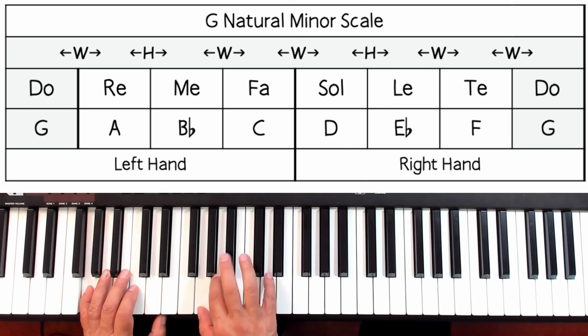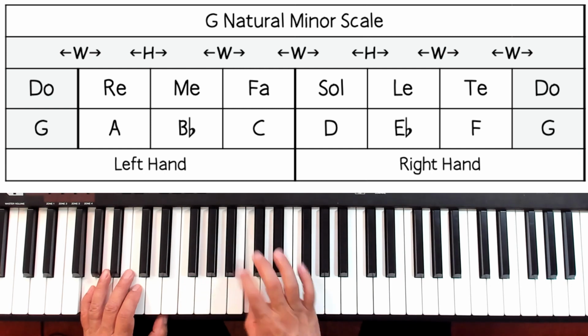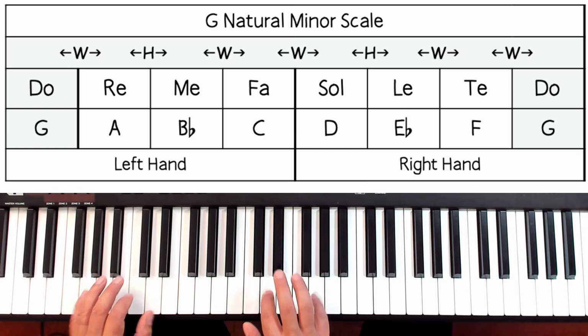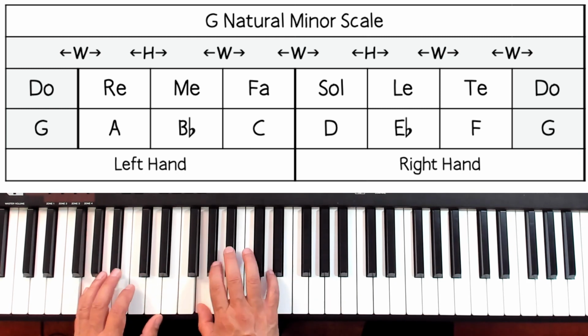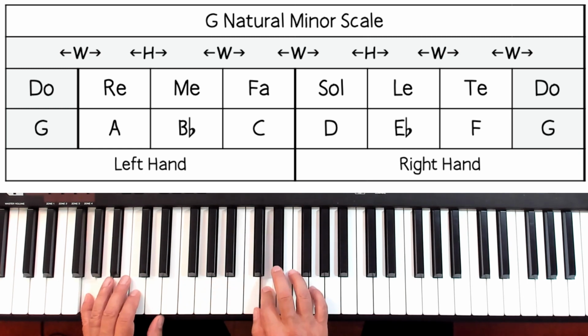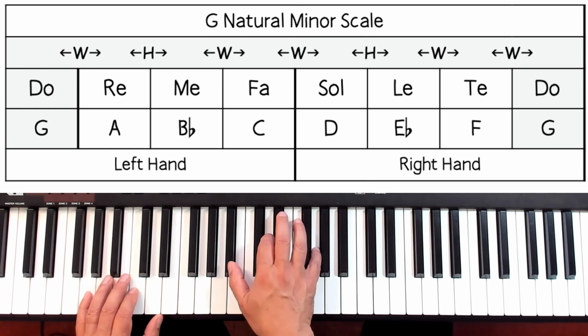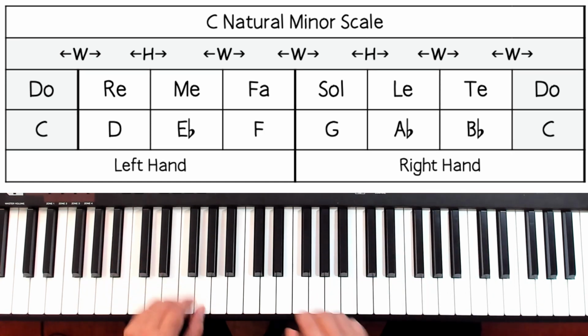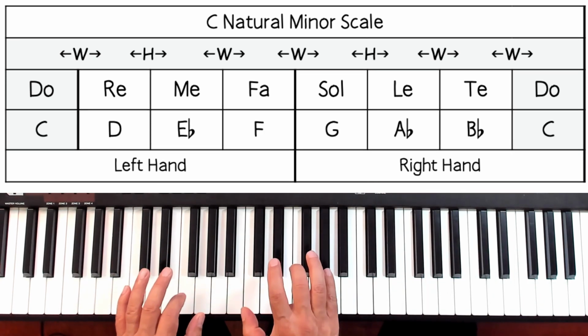And here we go. Do, re, mi, fa, sol, le, te, do. Let's do it again. Do, re, mi, fa, sol, le, te, do. And let's move to the key of C natural minor.